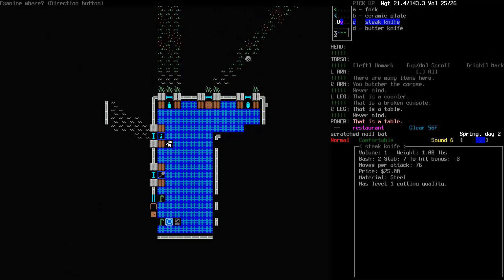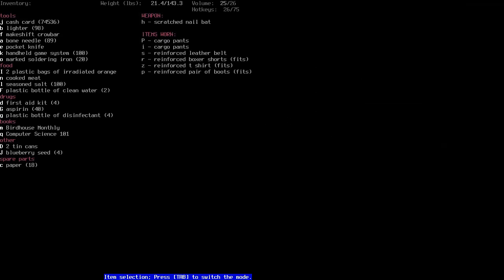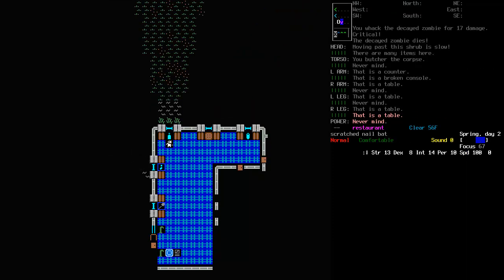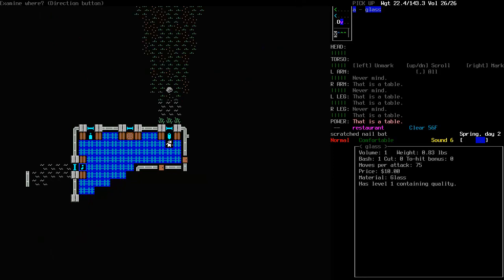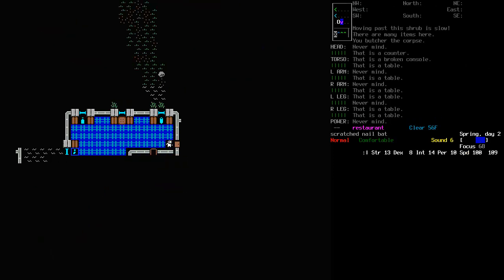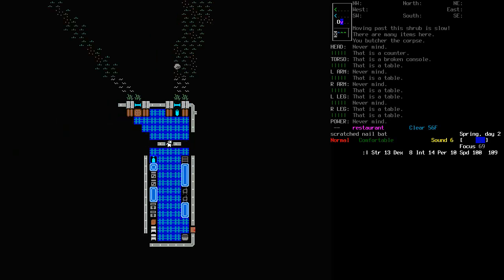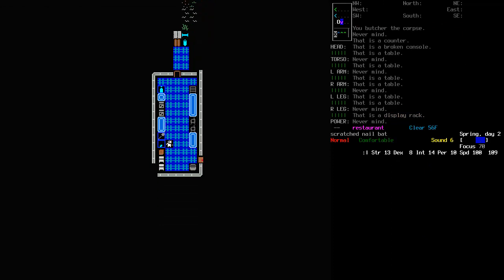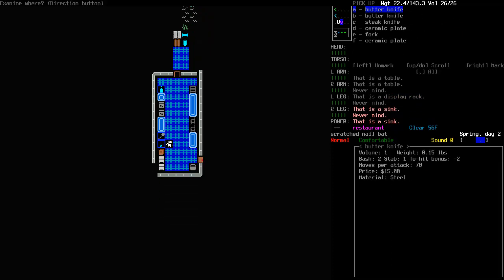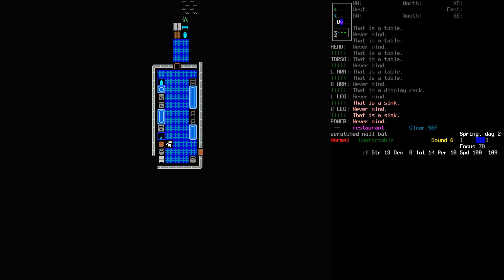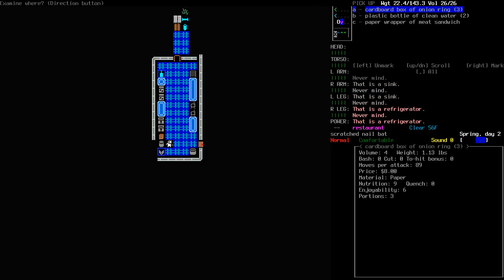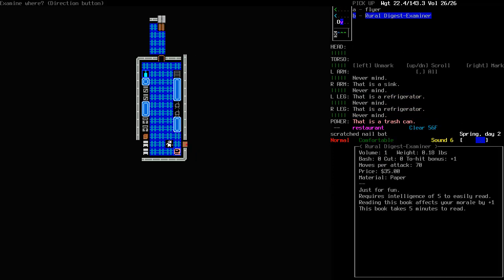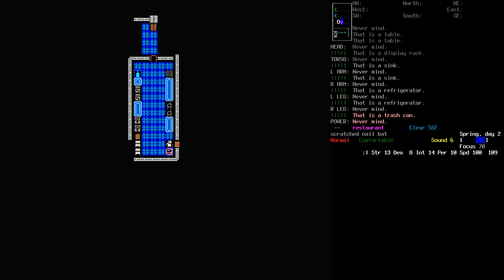Interesting. Steak knife. What kind of knife do I currently have? I have a pocket knife. Grab the steak knife. It is fruit wine. Interesting to find that at a fast food place. There's water in here. Okay, I guess they serve wine here. Plate. I'm assuming that means plate, and not ceramic plate as in the thing in armor, but still. It's just a for-fun thing.